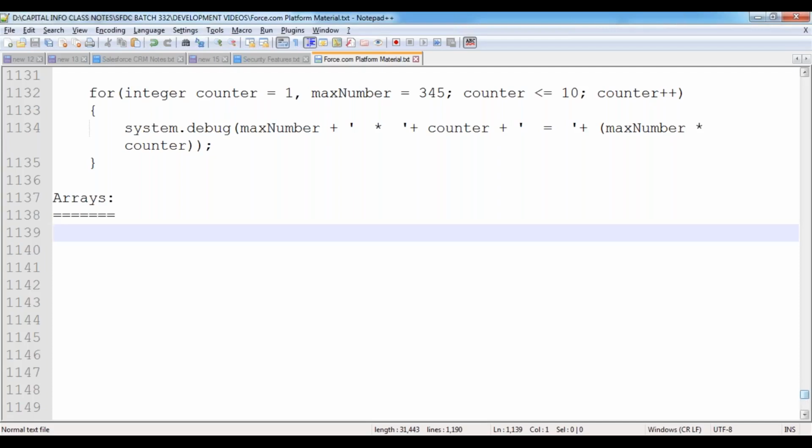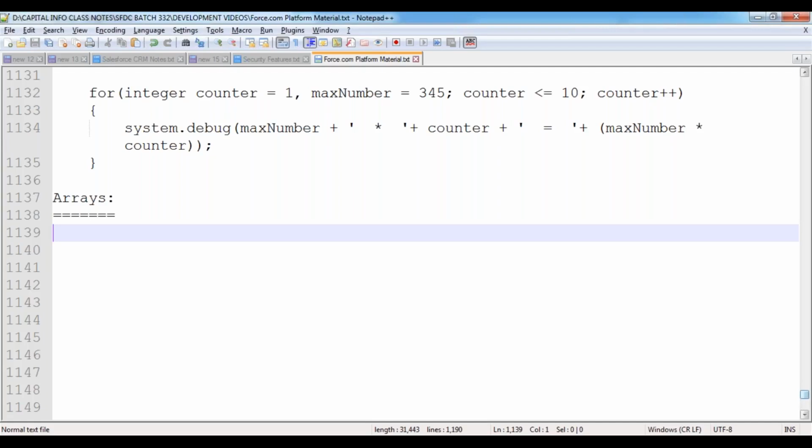Now, it's the most important feature, which will be very, very useful in real-time implementation. In the entire development, simply 4 features are very, very important. If you know these 4 features, then development is very, very simple. First one is if conditions, all the 4 formats. Second one, for loop, that means enhanced for loop, which we are going to discuss.